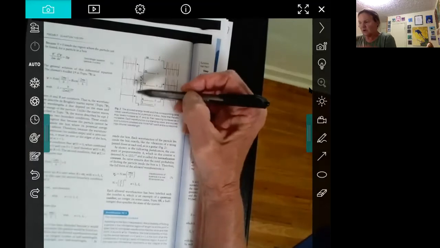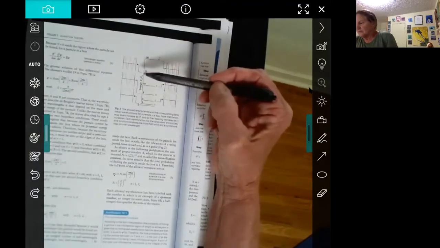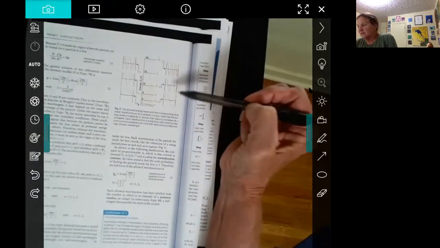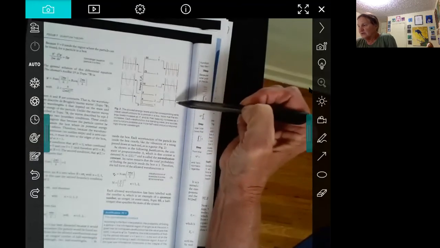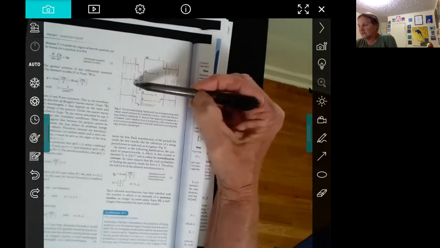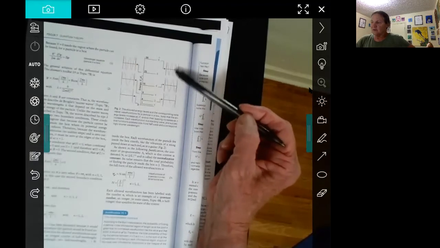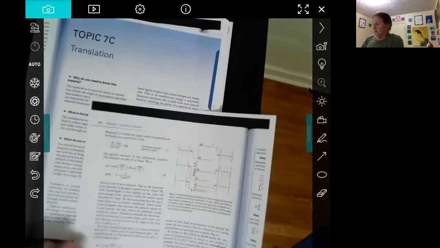So when n equals 1, you have just 1/2 of a wave in between 0 and L. When n equals 2, you're going to get a node in the middle. N equals 3, you'll get 2. N equals 4. So each time you go up, the particle has more energy. The second derivative is bigger. There's going to be more kinetic energy. So second derivative being bigger means you have more oscillations.